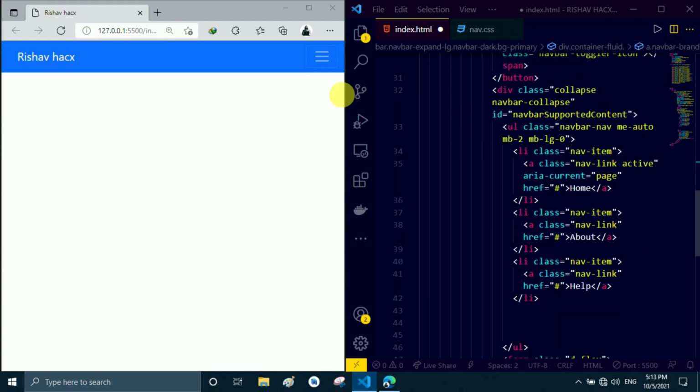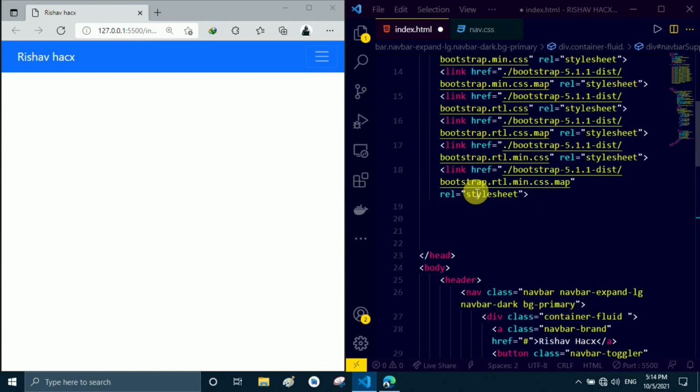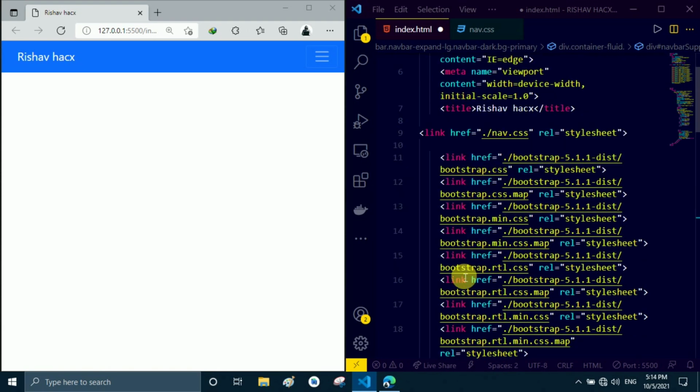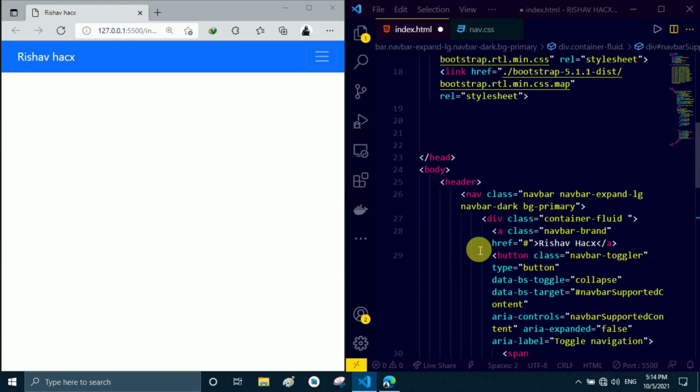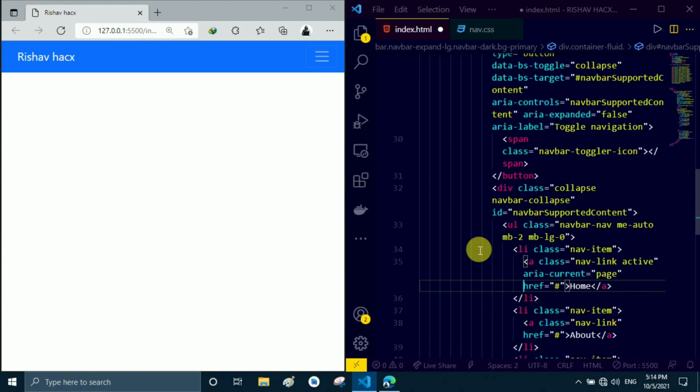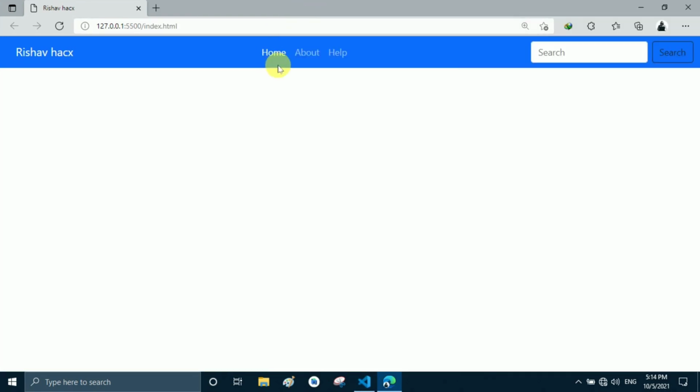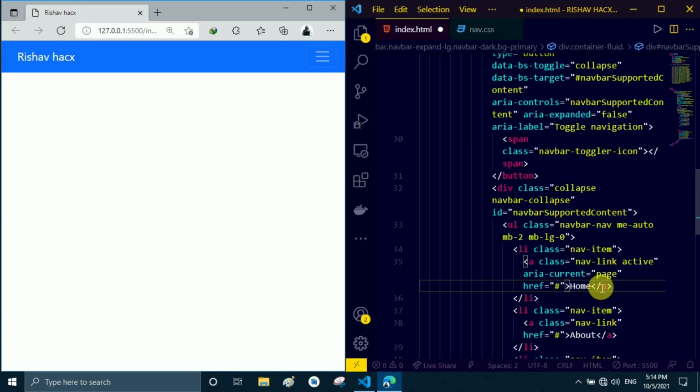Now you will see there is a hamburger menu, but when we click on this nothing happens because the functionality is written in a JavaScript file and we didn't link our JavaScript files to our website. That's why it is not working. So we will make it work later. Okay, so here are the CSS scripts and we didn't add the JavaScript, so even if I maximize this, everything is perfectly fine. So we will do it later.